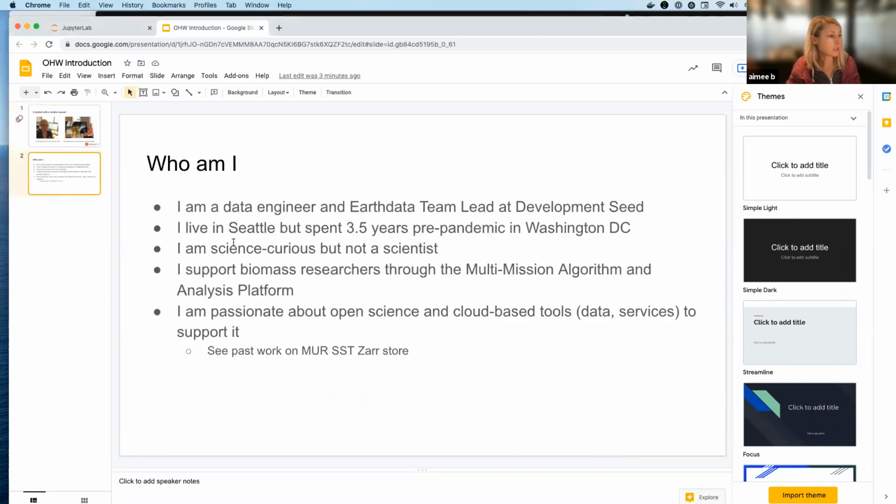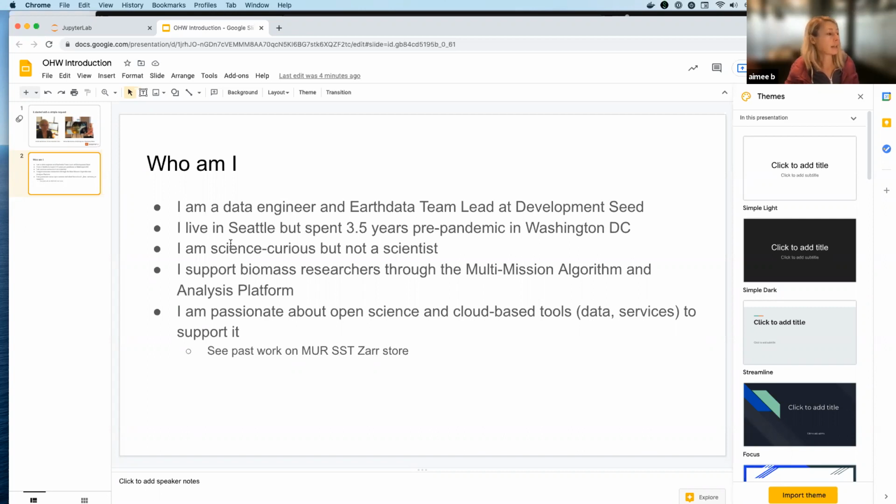So yeah, I'm a data engineer, or data team lead, at Development Seed. I live in Seattle. Science curious, but not a scientist. I felt it important to make that clarification since I'm not as much an expert in some of the ocean science, but that's why I'm excited to be here, because as a data engineer, I always love to hear more about the actual science that the data is supporting.